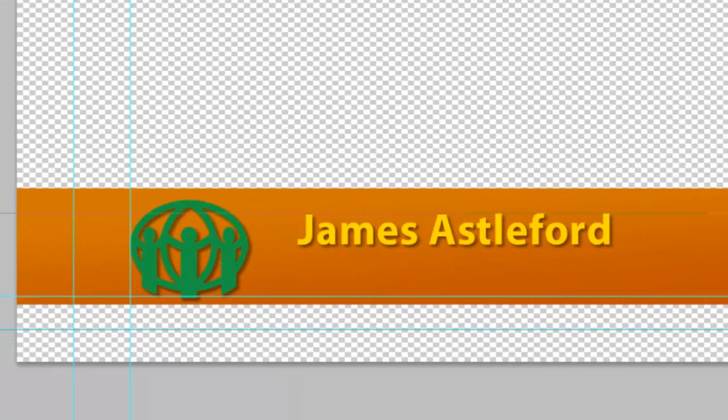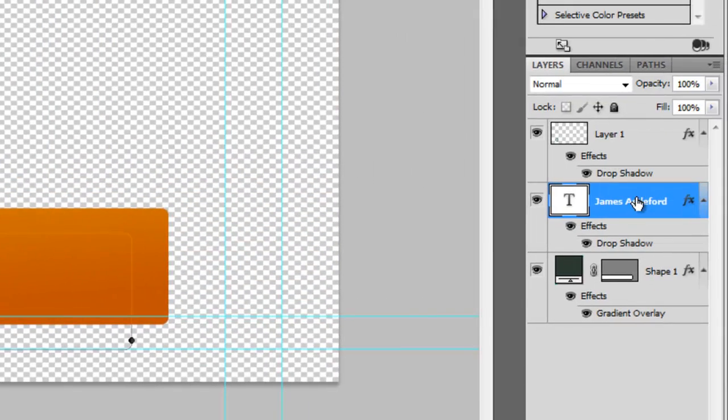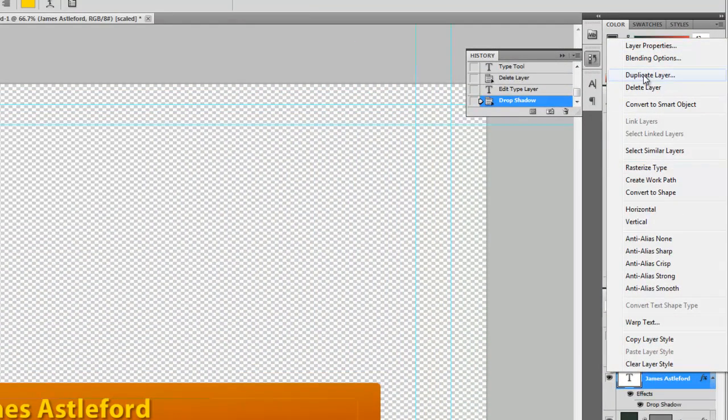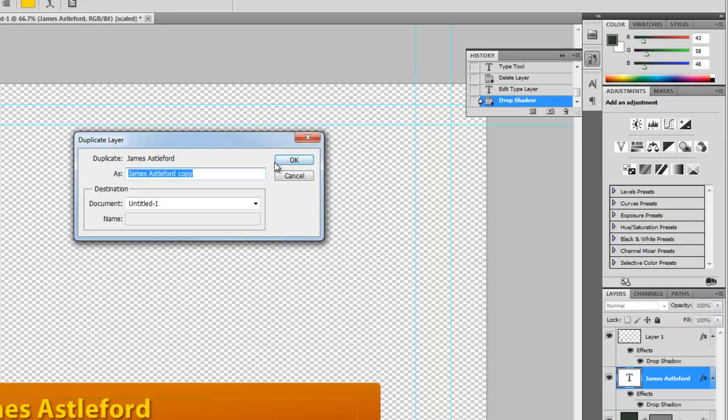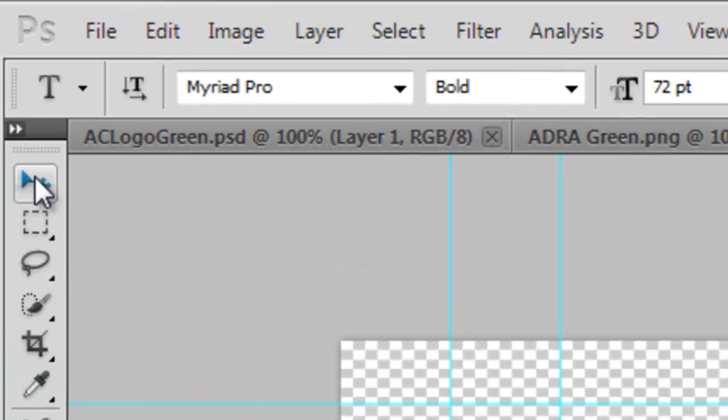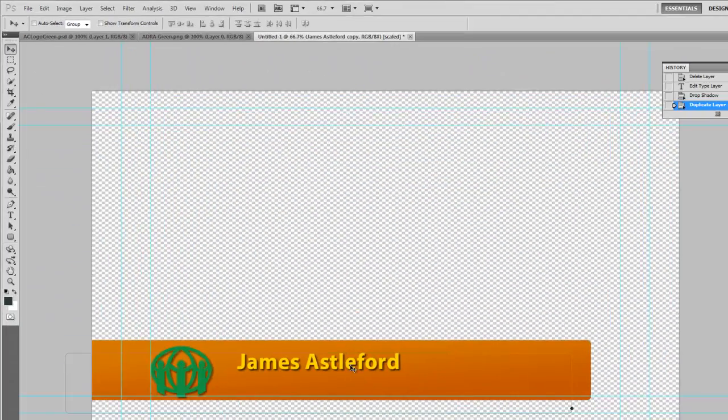And we'll probably want to add a title for him. And so once I've got one title the way I like it, what I'll usually do is just right click on it. That opens up a variety of options here, and one of them is duplicate layer. And hit OK. Now we have 2 instances of the same title. With our select tool chosen up here, we can drag one down.